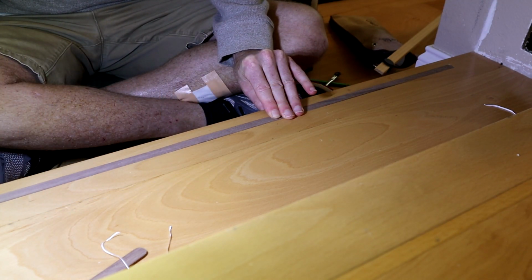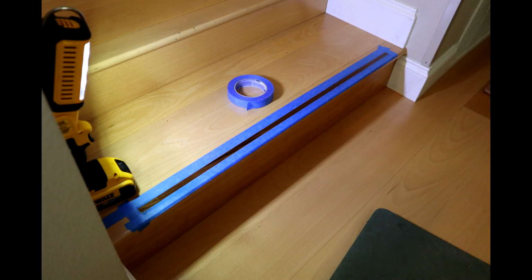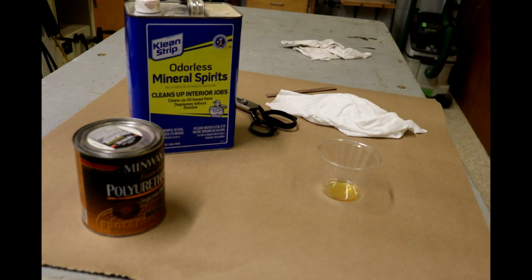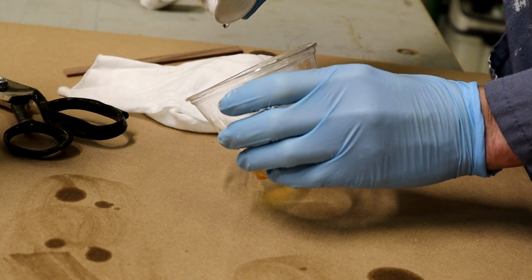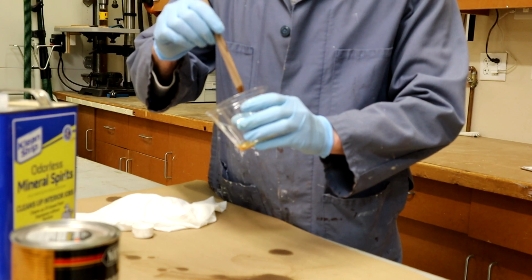Now I repeat the process, this time with some carpenter's glue in the slot. After the glue is dry, I tape off the area in preparation for some polyurethane finish. I use an oil-based semi-gloss that's slightly diluted with a bit of mineral spirits. This lets the finish flow nicely and dry quickly. I repeat this process for 3 coats.